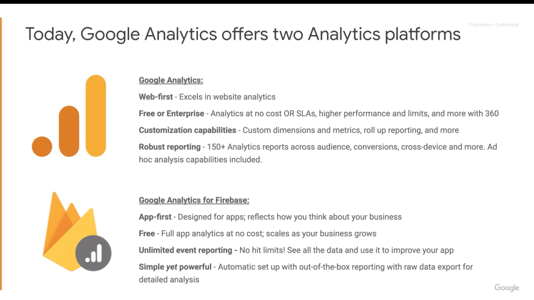So for our web-first or web-only clients, it's Google Analytics that you're probably all familiar with to some extent. And as Andy has very nicely demoed just now, we have Google Analytics for Firebase for our app-first clients. So just a quick summary of those platforms. So for Google Analytics, you have a free or standard version, as well as an enterprise version that includes service level agreements, higher performance and limits, and of course more customization capabilities as well as roll-up reporting. You have more than 150 analytics reports that span audiences, behavioral reports, conversion data, cross-device report, and more, and also significant ad hoc reporting capabilities.